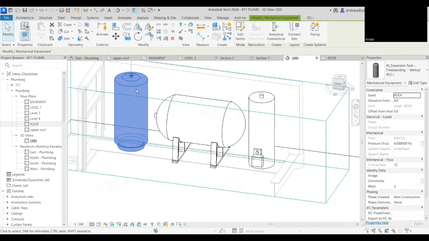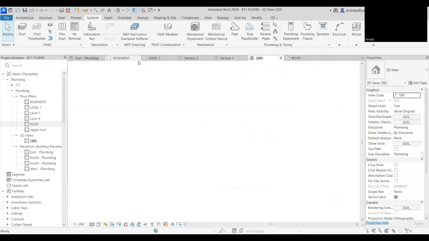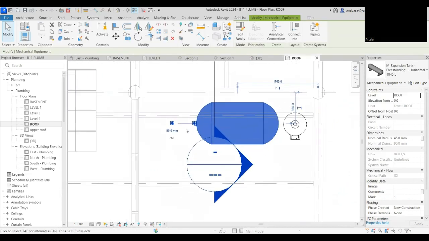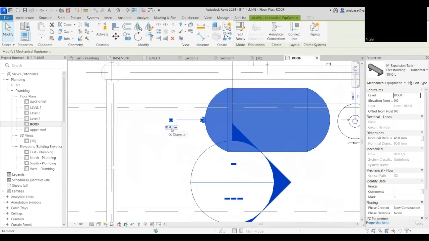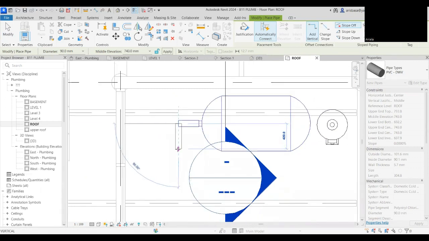Let's remove this. Let's go to the what's the roof plan? Okay, we don't need this. Roof plan. Select this. 90 mm. It's big enough, right? Click that. Oh, so big. I think this is too big. Anyway, we can change it, right? Then it goes like this.